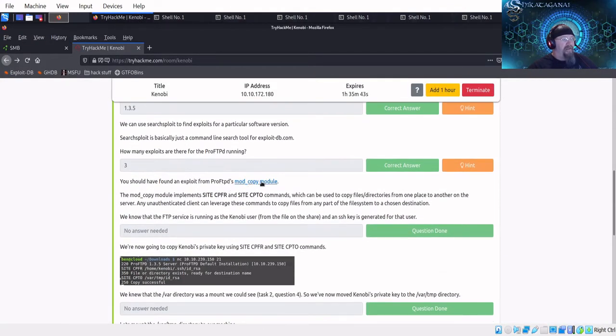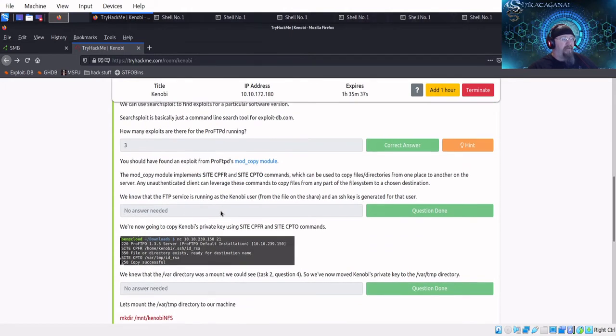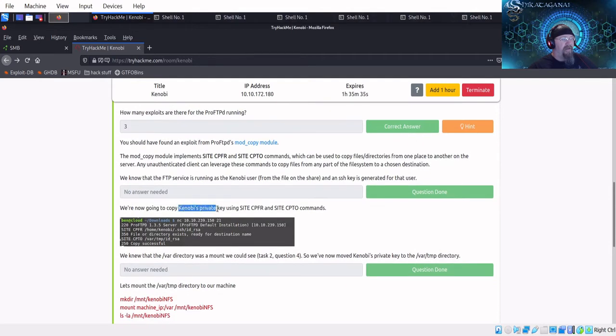So it exploits the copy module. Okay, there we go. So SITE CPFR, that's correct. Well, no, that doesn't. Okay, so it's wanting us to copy Kenobi's private key. So Kenobi must be a user, and he must have a private key there under SSH.